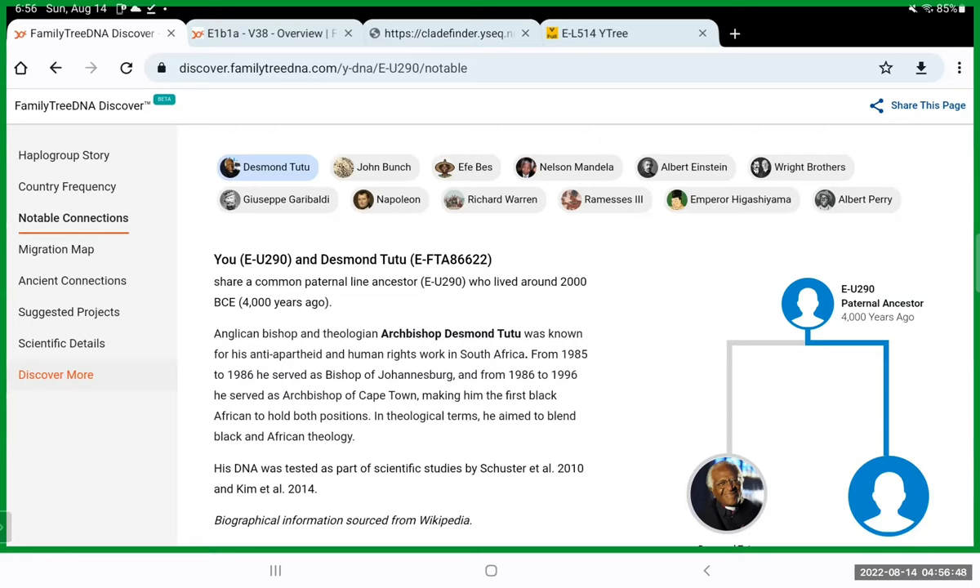Before the Y-DNA test came in I was able to tell they weren't going to match because the haplogroups didn't match. I remember being really disappointed — I've been working on this theory since 2014. I was hoping to identify that they were brothers sharing the same father. I had to go through that disappointment and realize I can cross off that part of the theory, and they could potentially be connected through a female line instead.